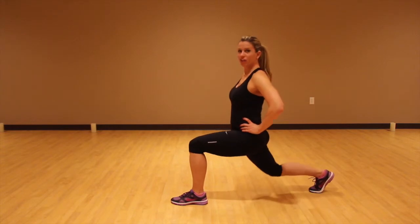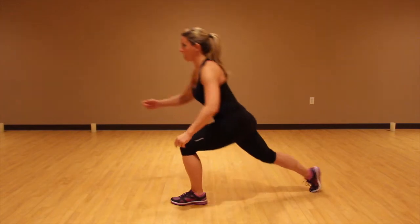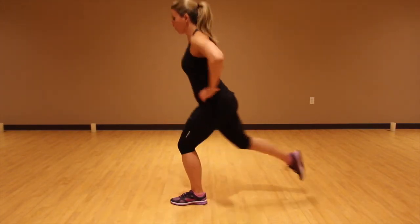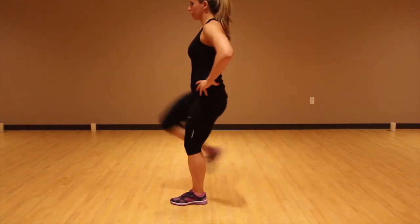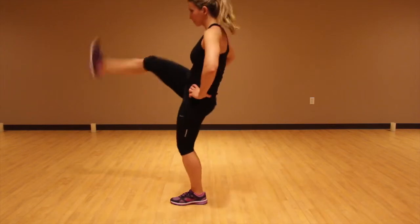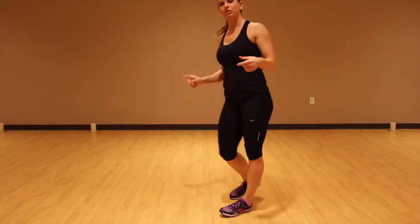So back, and then you're gonna reverse lunge, ground down through this front leg, and then come on up and kick. And then so you kick and you go all the way back. Okay, so that's it. So do the right number on this side and then switch to the other side.